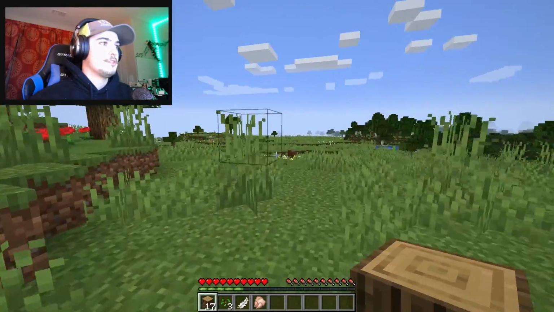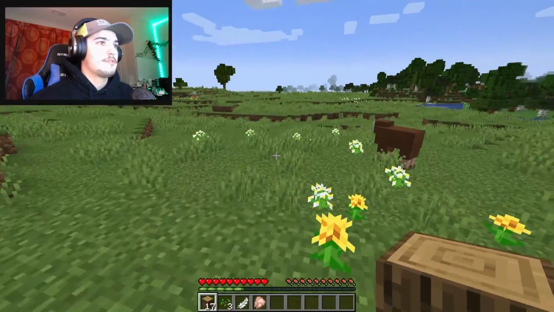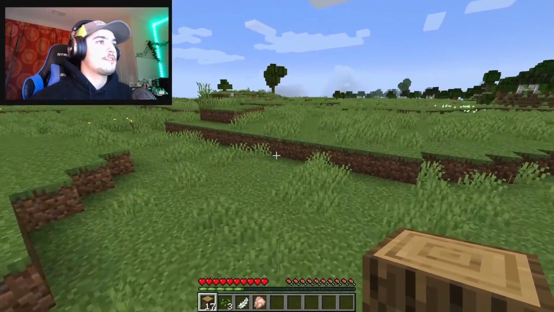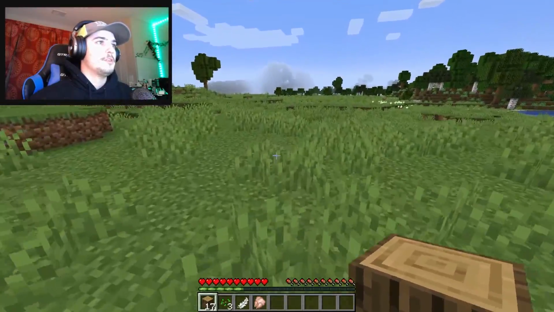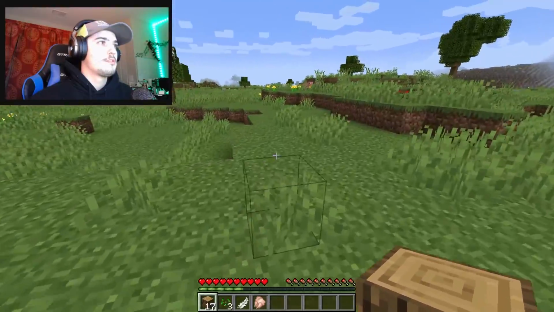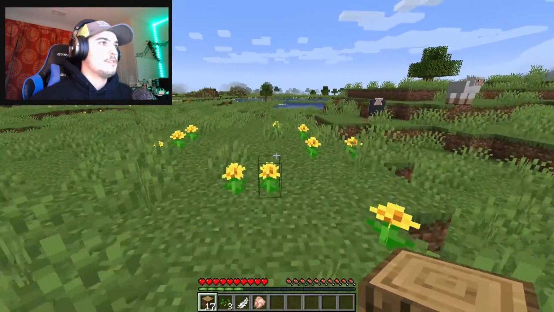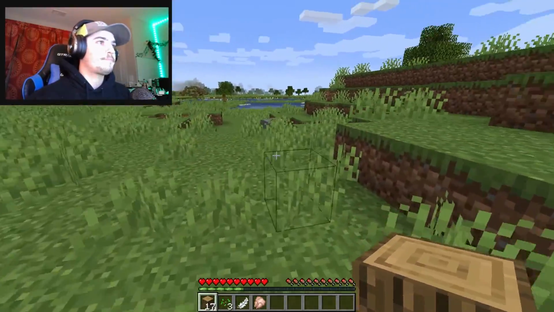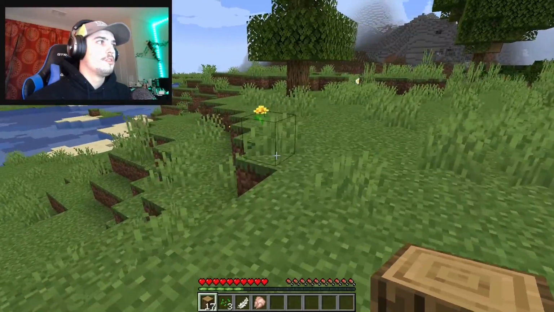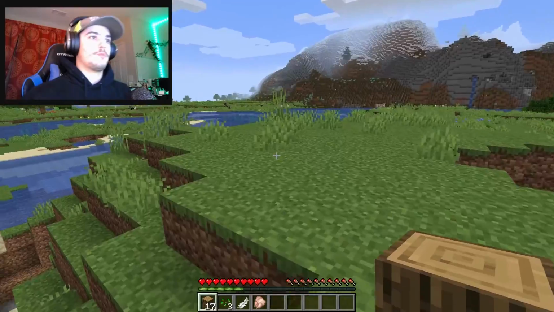This is actually a really nice prairie right here. I wonder if there's a village nearby. Let's find out. That'll be another thing. We need to protect the villagers as well, to the best of our abilities. Protect the villagers. And help out the community like an actual ranch.